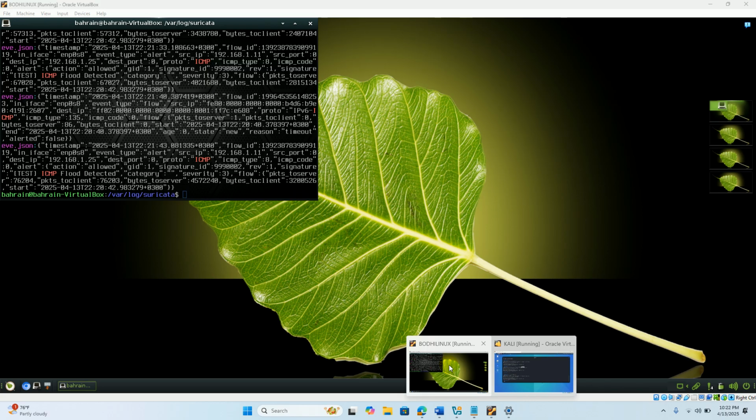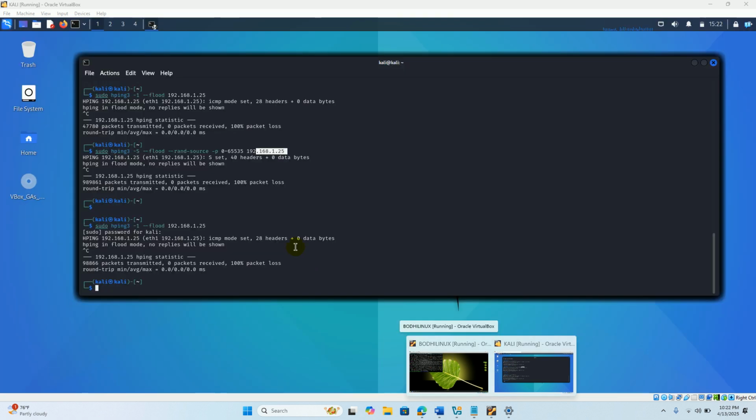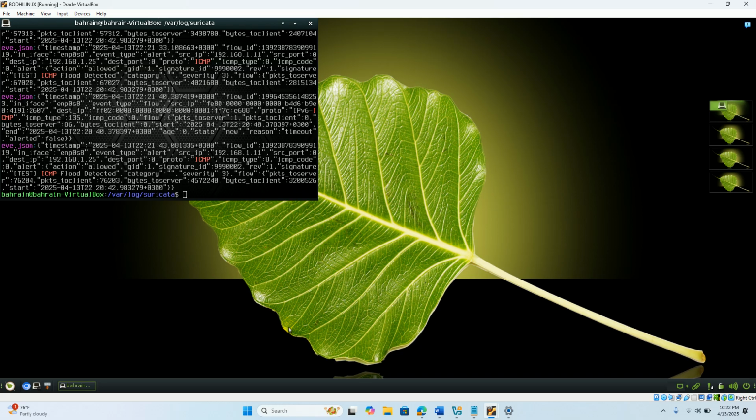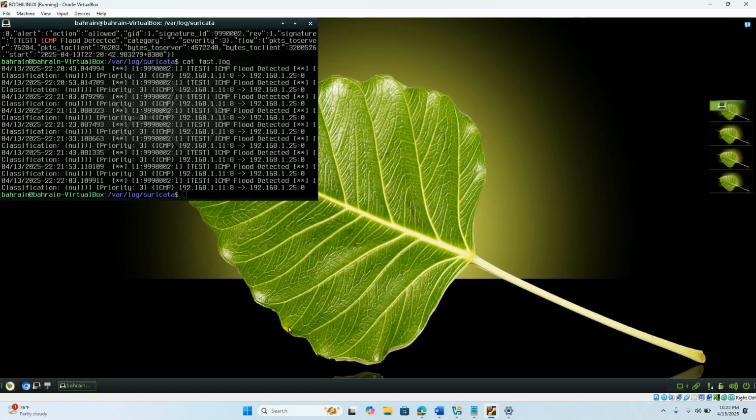So two log files we have explored. One is fast.log, and another one is eve.json.